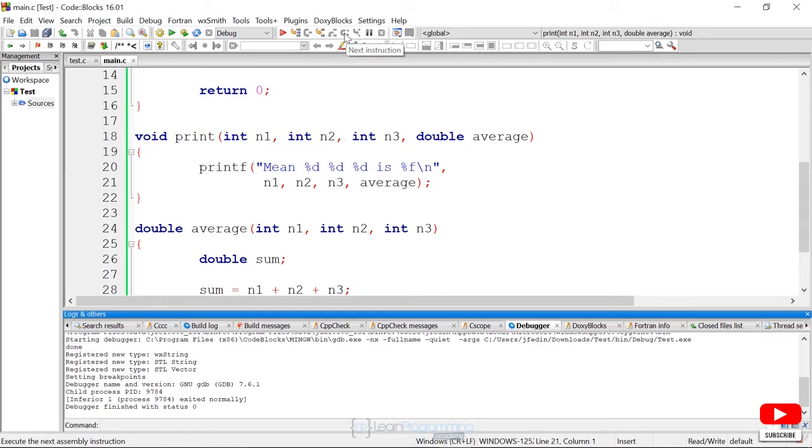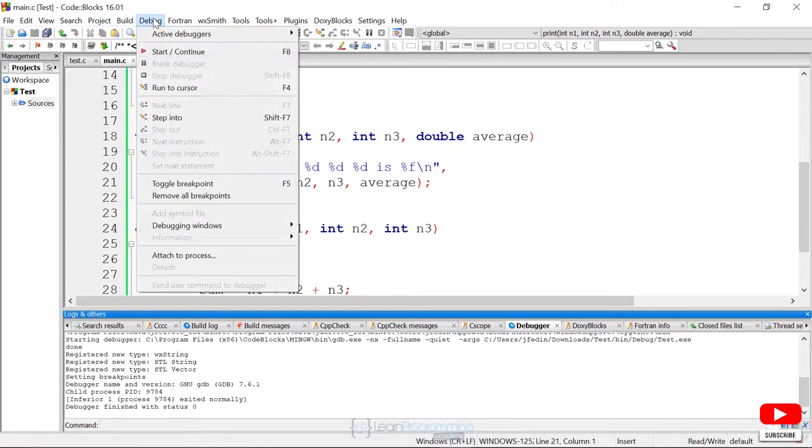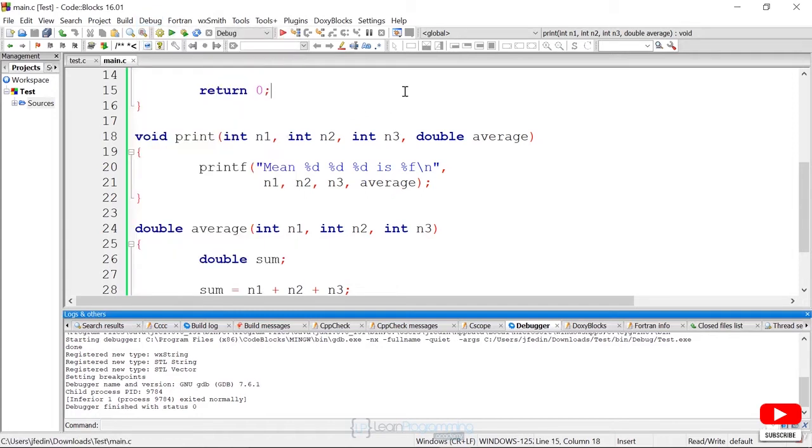If you say next instruction, you're going to go to the next line of code. And this is usually the most common. You can also step into instructions as well if there's any nested functions inside of a function. But these are the main options. You can also access these options up in the menu as well, and they also have shortcuts for the keyboard. And those are the main ones.